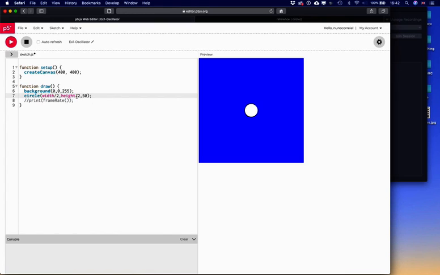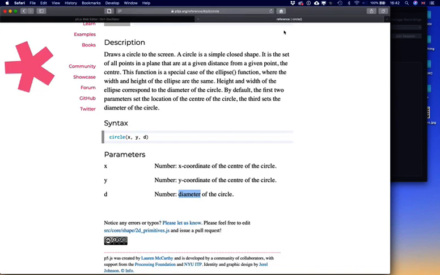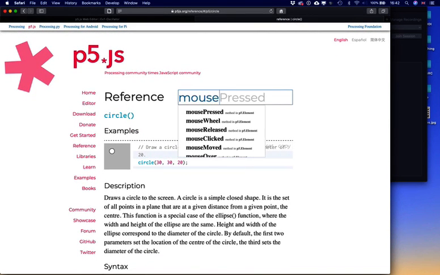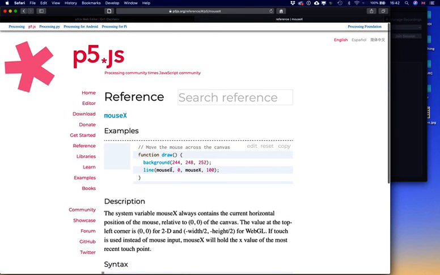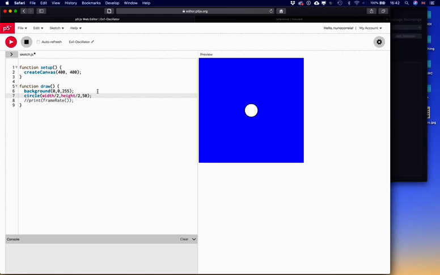What if we want this circle to follow the mouse? Well, then we need mouse values, and we have something called mouseX, which allows P5 to track the current value of mouseX. Right? So if we replace the first value by mouseX, and the second value by mouseY, we have a circle that follows the mouse, which can be quite useful.